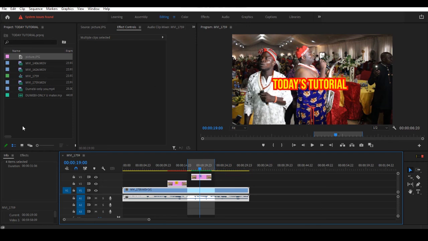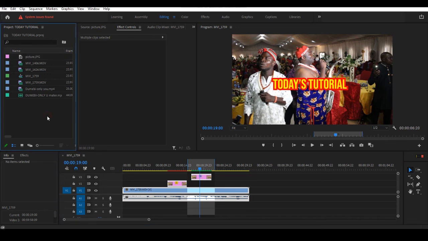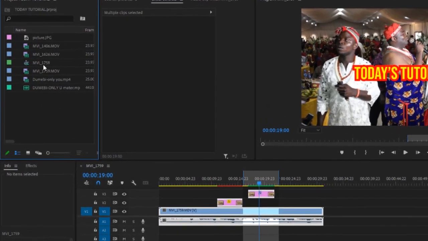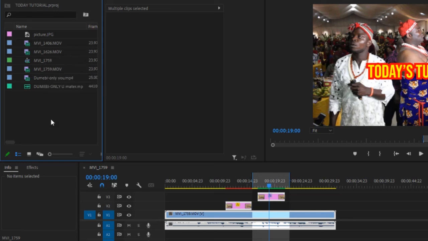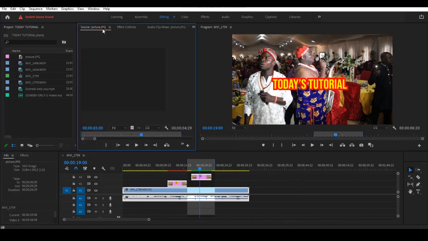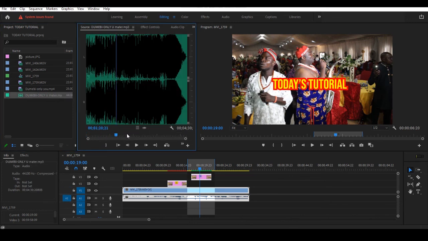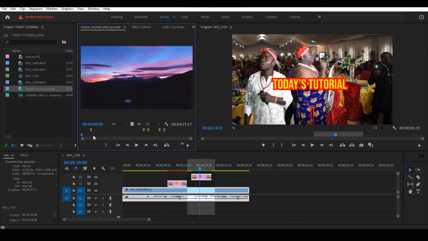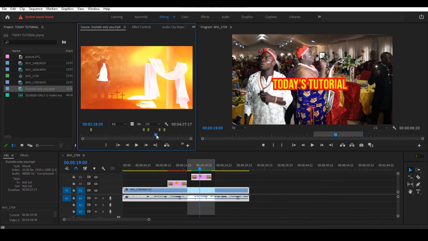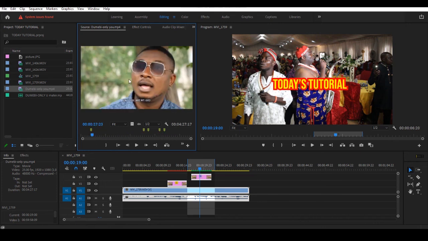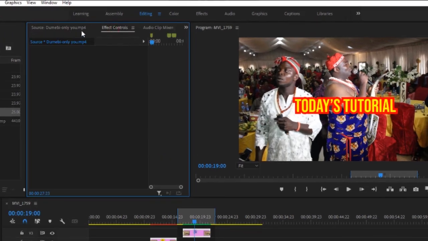Okay, let me just summarize. I told you that this software is being categorized into six segments. We have the project panel. The project panel carries all your footages that you import that you want to use for your editing. Everything comes here to stay. Then the effect and control panel, the source panel. The source panel is where you can actually do your preview, like as I'm previewing this beautiful lady that is standing here on my screen. I can drag and drop an audio to preview. I can drag and drop video just to have a preview. So basically for preview, and then you can come down to this place, make one or two adjustments and things like that.